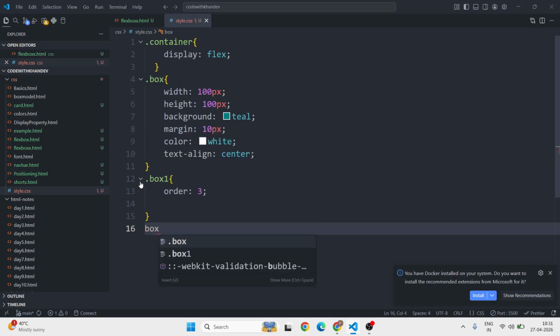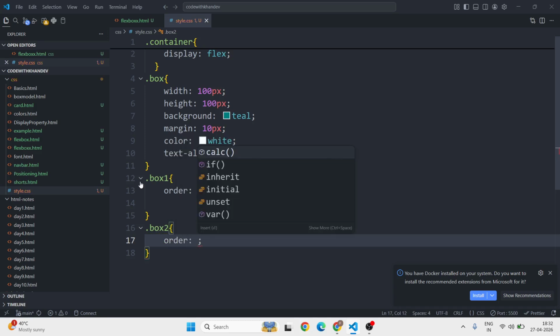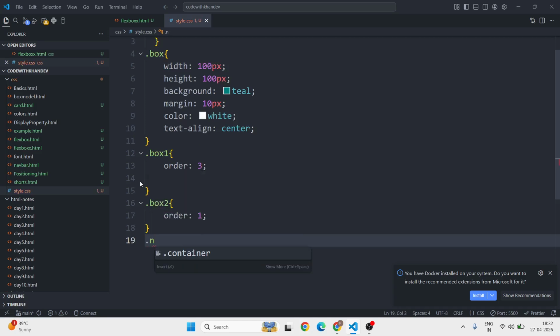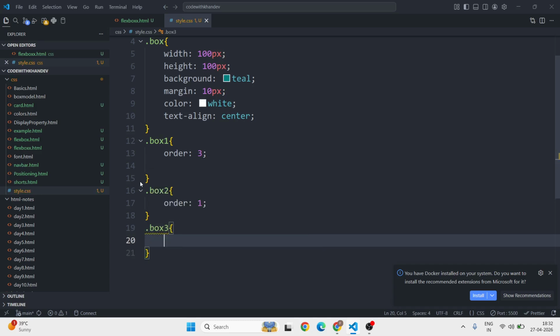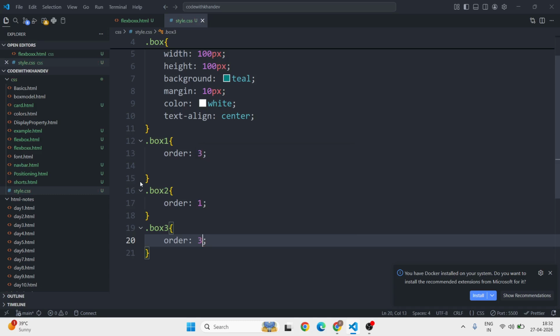I'm styling box 2. Sorry, dot box 2, order 1. I'm styling dot box 3, order 2. Save and see. Order changes visually, smaller number comes first.